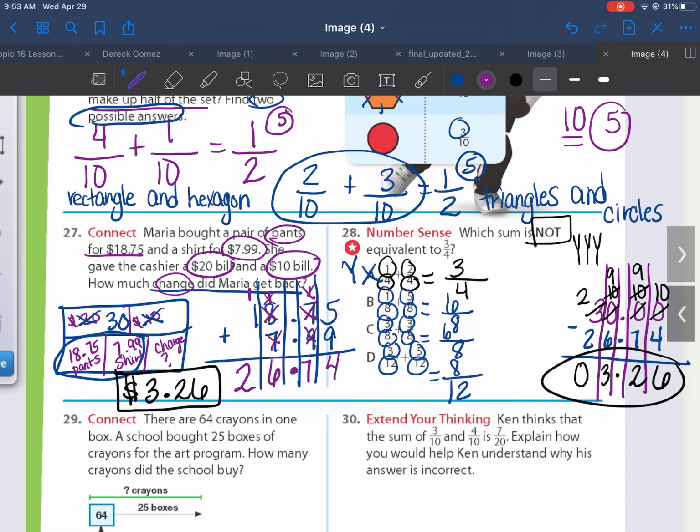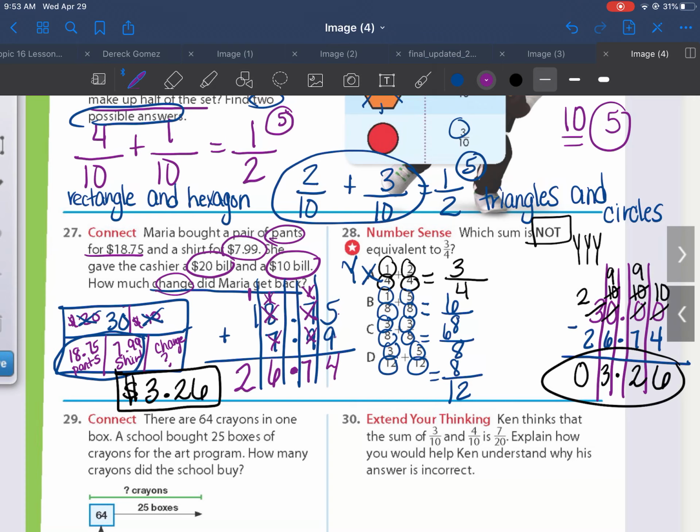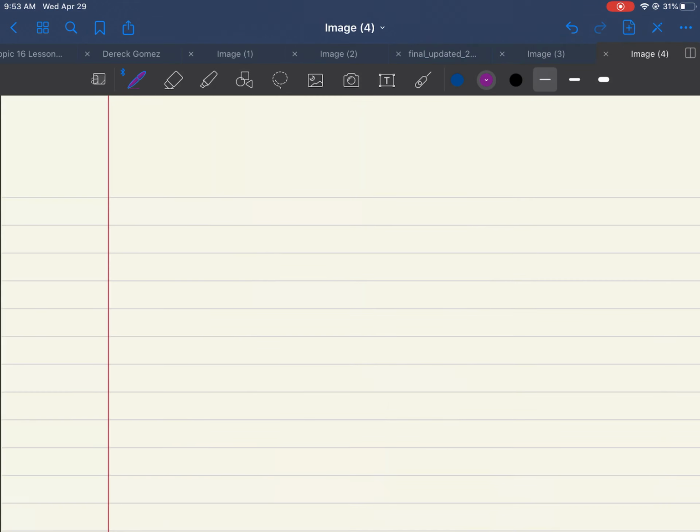Now, notice that none of them is 3/4. I eliminated the first one. The first one was a yes, but the other ones are all different. Now, this is what they did. 6/8, they're simplifying it. They're making it smaller. So 6/8, they're wanting for us to simplify it.